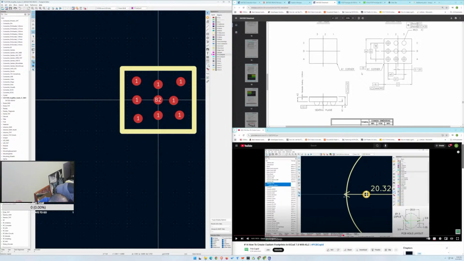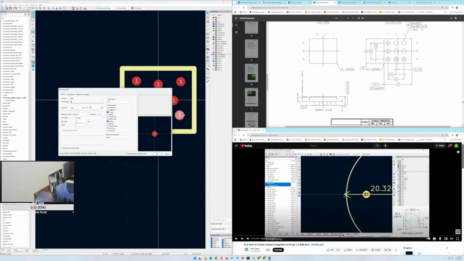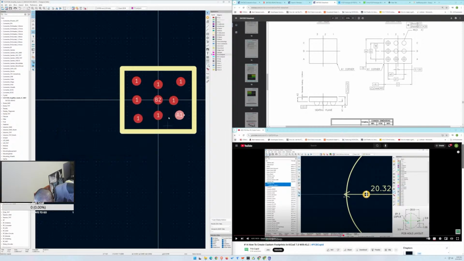So from the top view, if we were looking at this, A1 is going to be over here to the right. So I just want to go ahead and name that now so we don't flip out. And now I kind of feel like we should just go ahead and download the one, but I really want to get this.